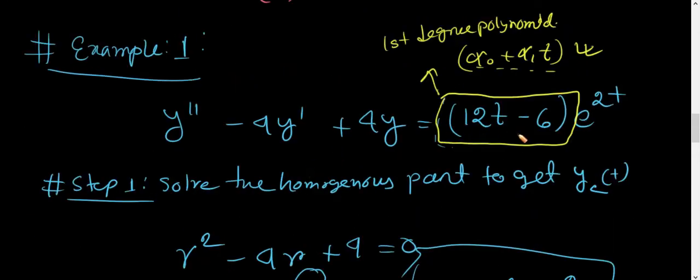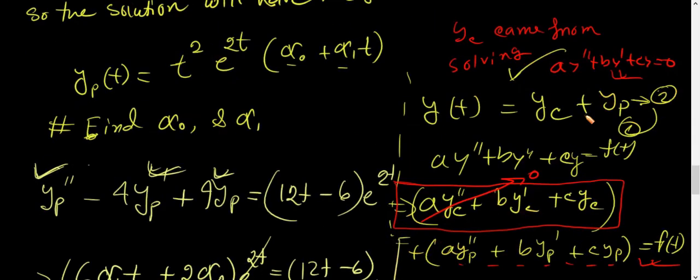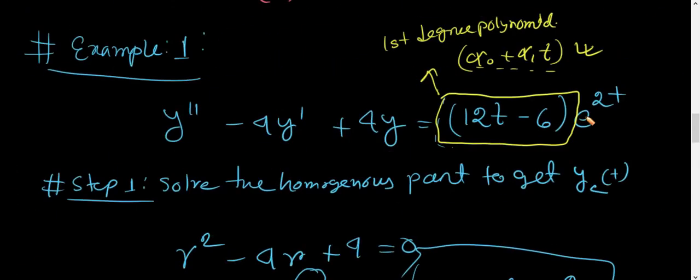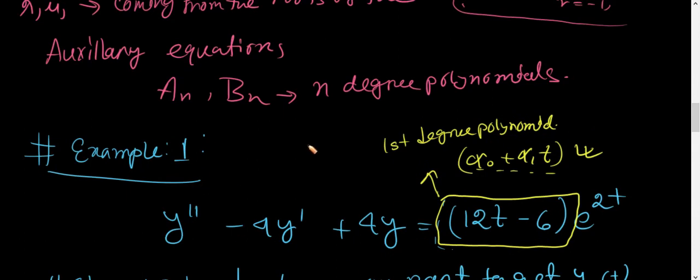That's the reason I'm saying nice, because most of the time you might see some functions on the right hand side that are pretty difficult to do with this method, and a word of caution is that this method will not always work, and that's why we have chosen this long example so that I can explain to you how this method works. But most of the time this method is like a wild goose chase. If you do it systematically and you have some nice functions, you can do it with this method, but most of the time it might not work.